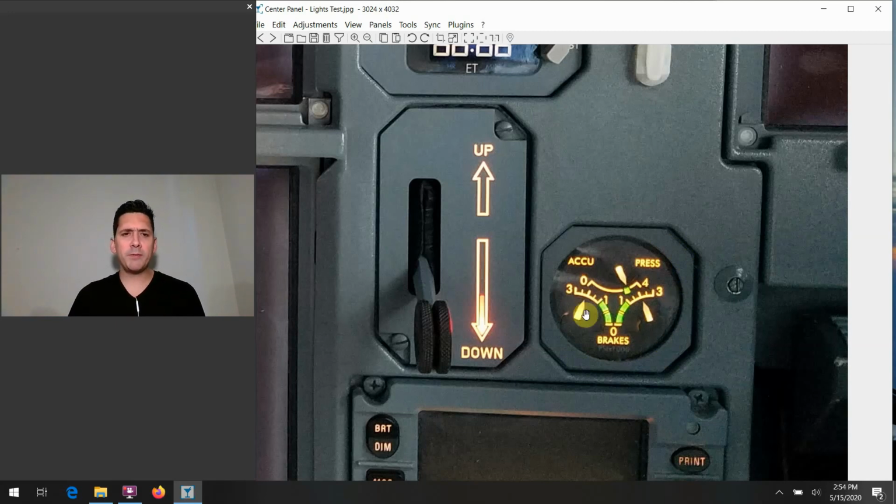The other point in time where the indicator is important to us, actually there's a couple. When we first push off the gate and set the parking brake, it serves as a visual indication. This is actually written in our manuals that both pilots will take a look at this indicator and affirm that this is our one way to completely verify that the parking brake is actually set, or just to verify there's actually pressure out there and the airplane's not going to go rolling anywhere. And this is certainly a safety thing. There have been cases where maybe there's been a malfunction, which would be a rarer circumstance, where you manipulate that parking brake lever and nothing happens at the wheels.